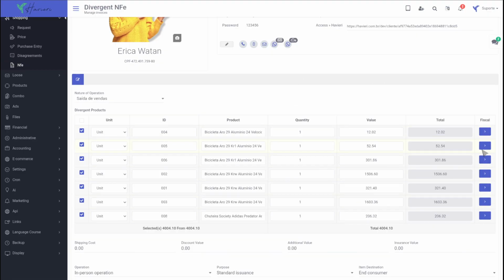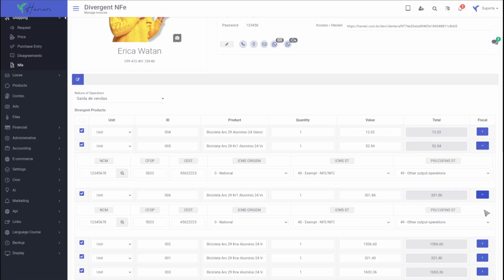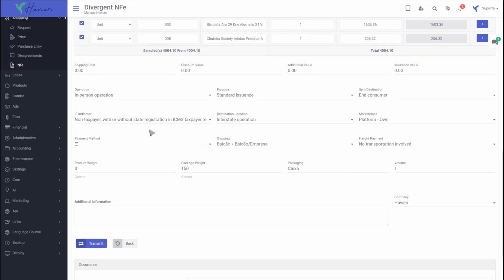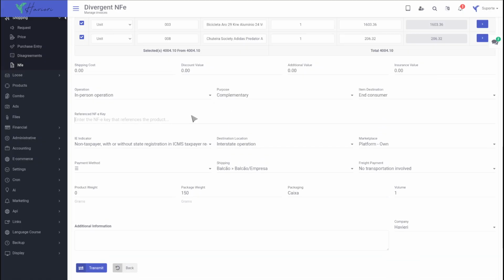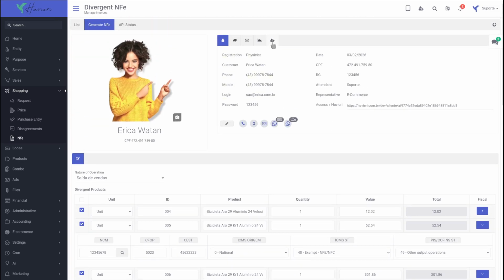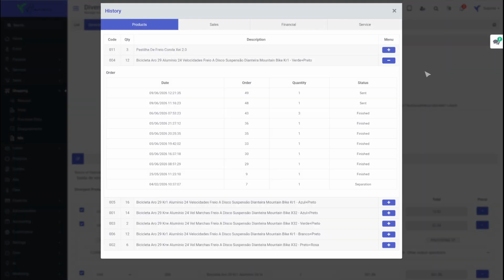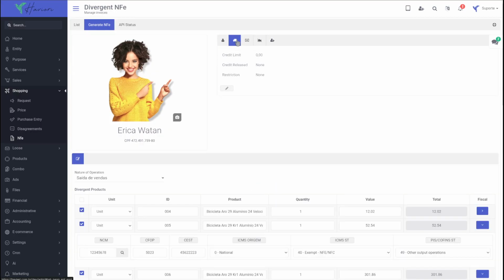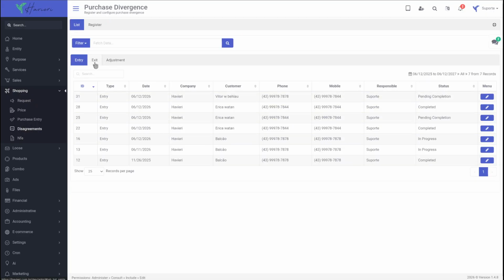To conclude, the Discrepancies screen is much more than a simple record of differences. It is a complete movement management tool that offers three distinct modes: Entry for product receipt, Exit for returns and removals linked to the original purchase, and Adjustment for flexible corrections without generating invoices. And it is from here that tax documents are generated. In the next class, we will review the issuance of tax documents, closing the complete cycle of the automated purchasing system.